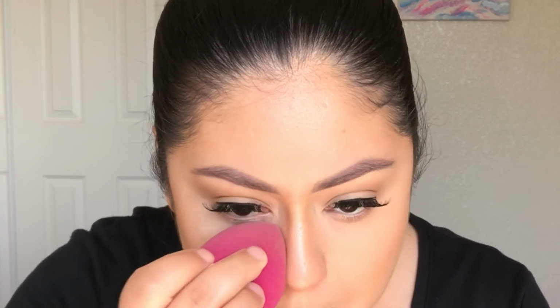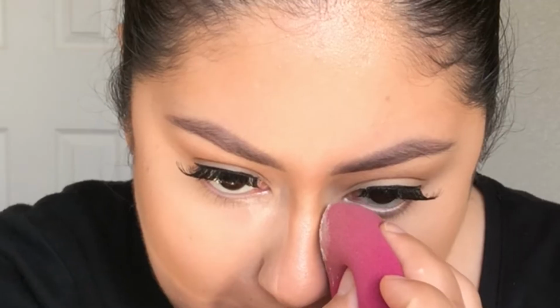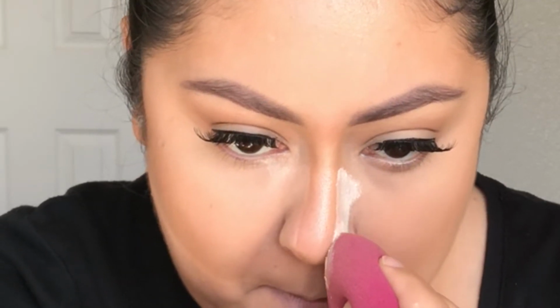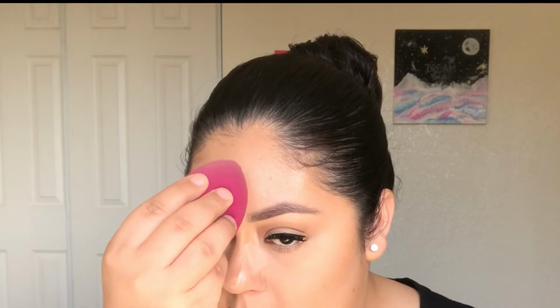So I'll set underneath my eyes. On the sides of my nose, you can use the loose setting powder to clean up the contour on the side of your nose. And I'll set my forehead, on your chin. And you want to set the bridge of your nose. And I'm not baking today, I'm just setting where I highlighted.